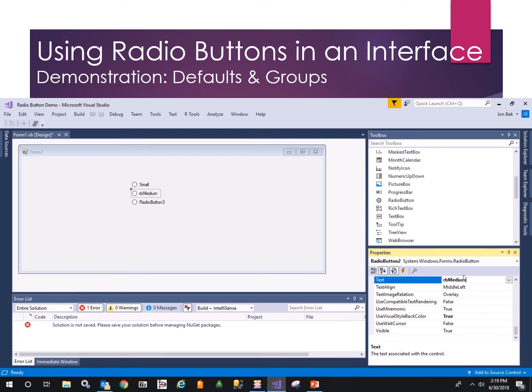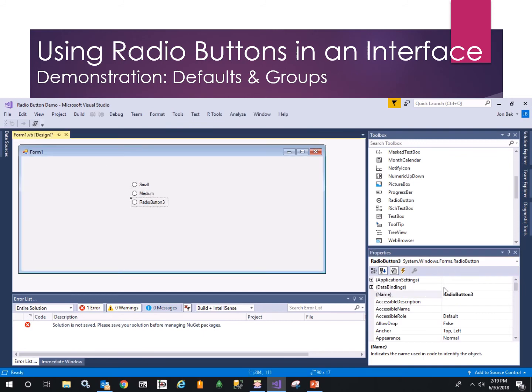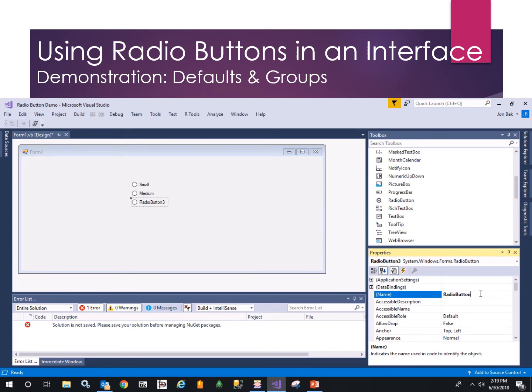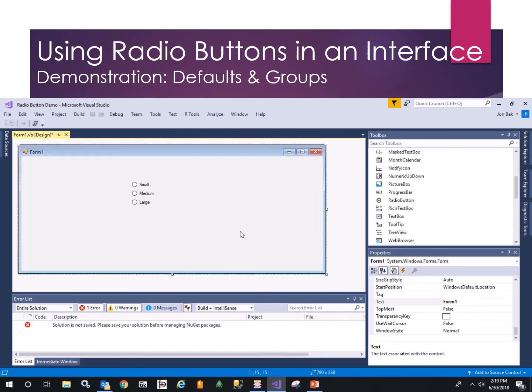Oh, we'll make the text medium. And the name RB medium. And we'll make this one large, and the text large. All right, so we've got those named and labeled the way we'd like.